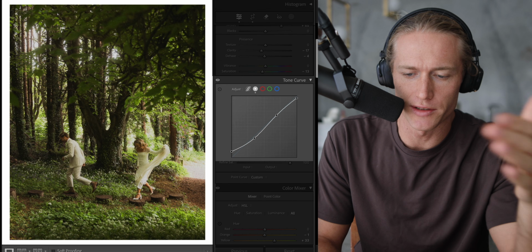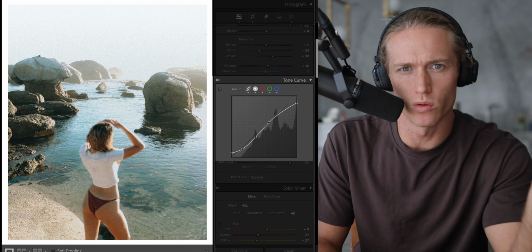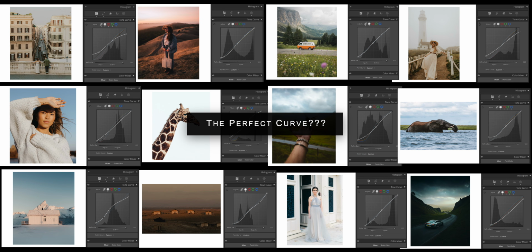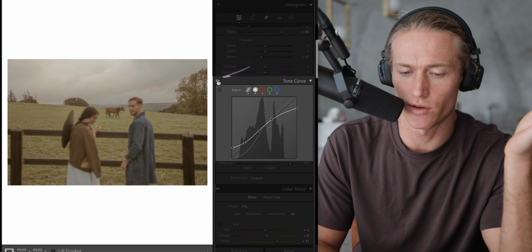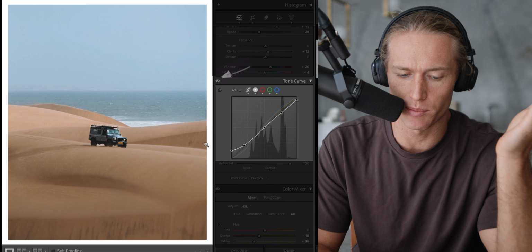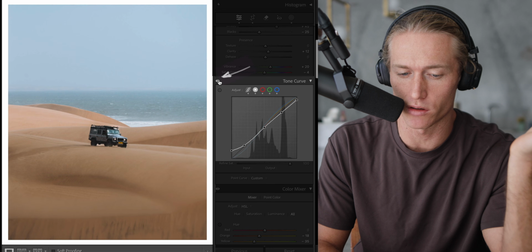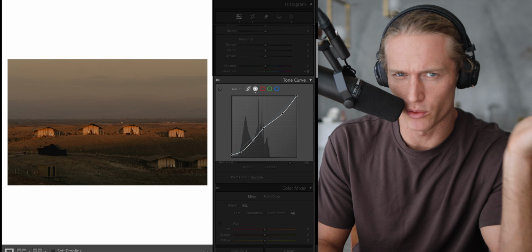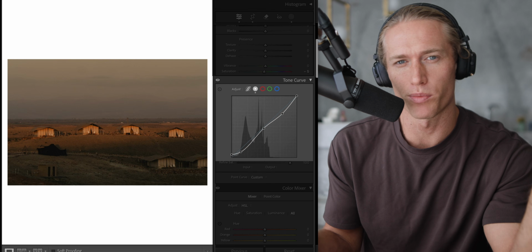So why are we told S-curves are the best curves when I always see professionals doing very different curves that change all the time? And when we turn these curves on and off, you can see that they play an extremely big role in the edit. But I actually see not many people using the S-curve, but it's so promoted out there.